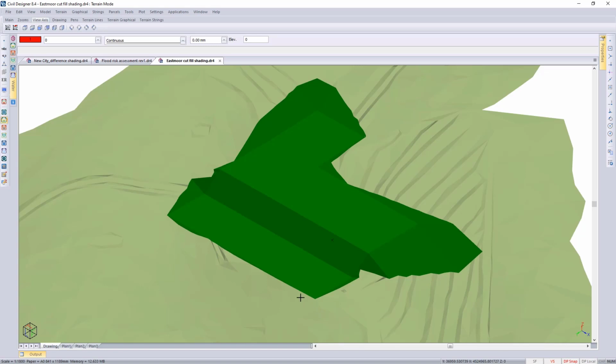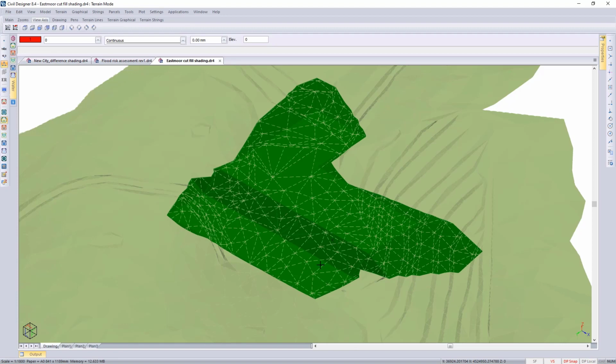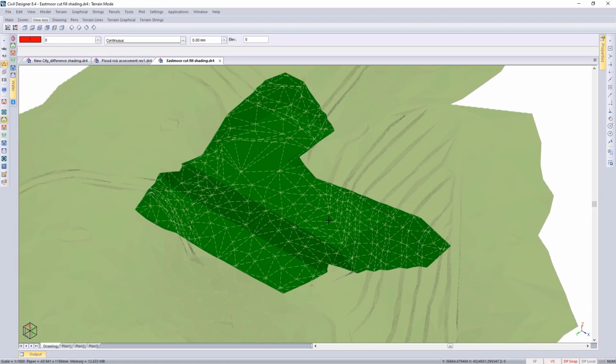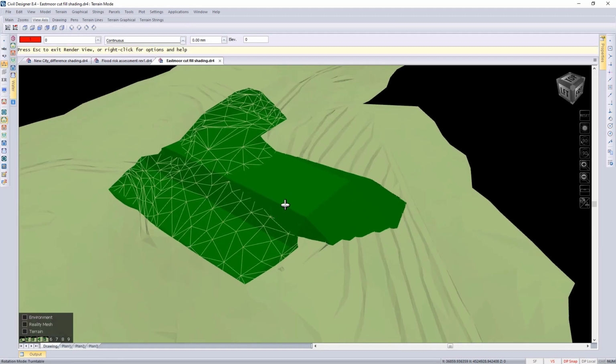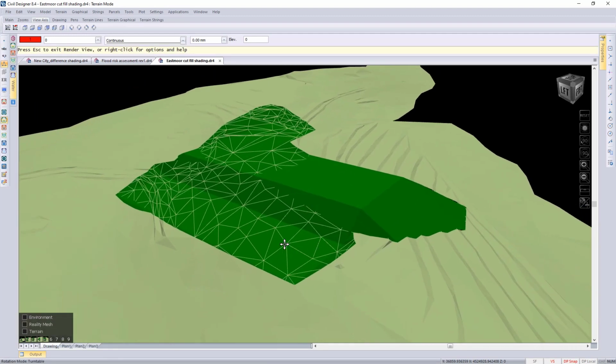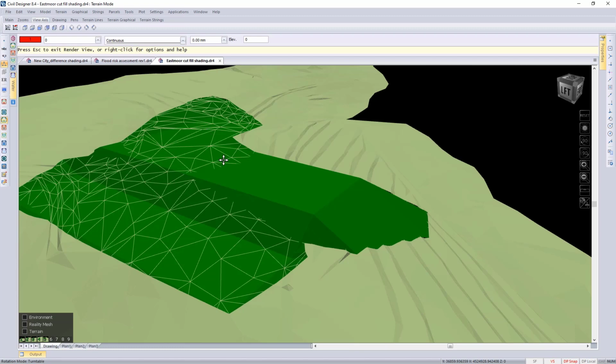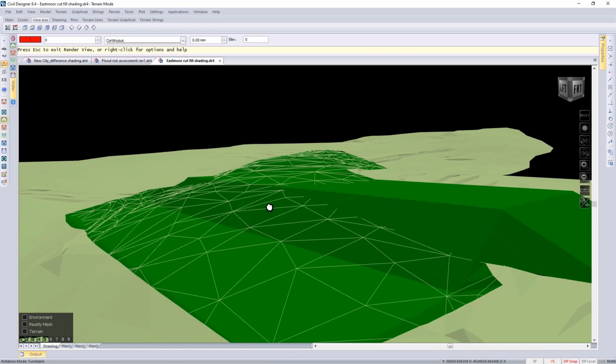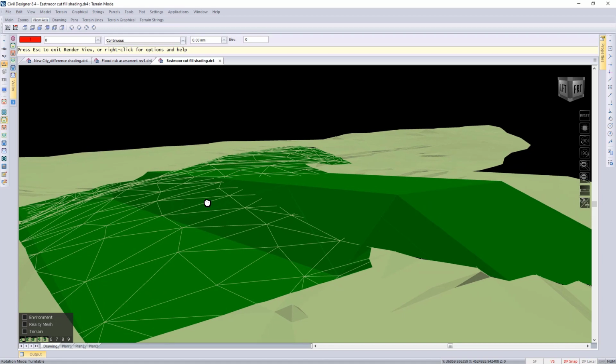Good day. In today's survey and terrain segment of the webinar, I'm going to be looking at the different shading, so the cut fill shading that has been enhanced in Civil Designer 8.4. So looking at this platform, we've got areas in cut and fill, design surface relative to the ground surface. You can see I've switched on the triangulation lines on the original ground surface, and you can see areas that are in cut where the lines are showing, and then the fill area would be the area where you don't see the actual break lines from the original ground surface. Okay, so the different shading would be the areas in cut and fill, and then the neutral line between those two areas. We have now enhanced this feature in Civil Designer 8.4.